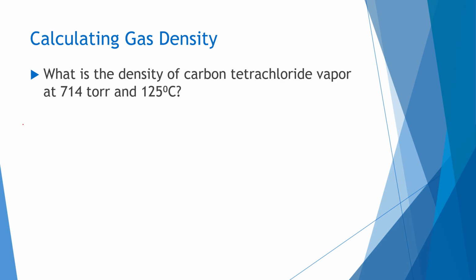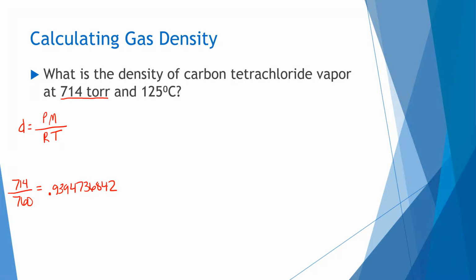So we need to look at our equation. And so our equation for density is density equals pressure times molar mass divided by your R and then T. We have to make sure that everything is in our correct units. So right now our pressure is in torr, but we need it to be in ATM. So to get from torr into ATM, we're actually going to take 714 divided by 760 in order to get that into our ATMs. When we do that, we get about 0.9394736842.